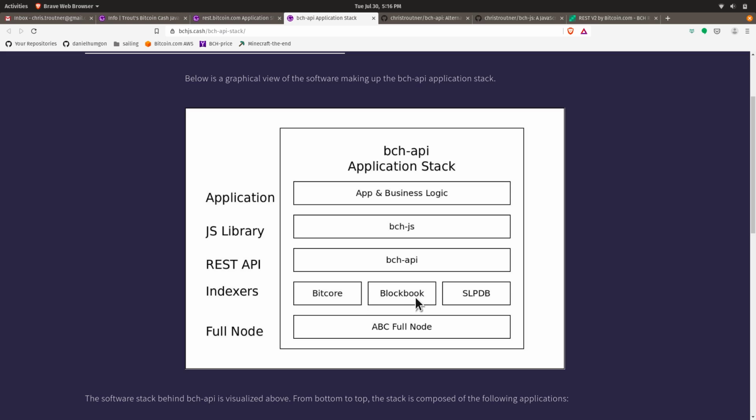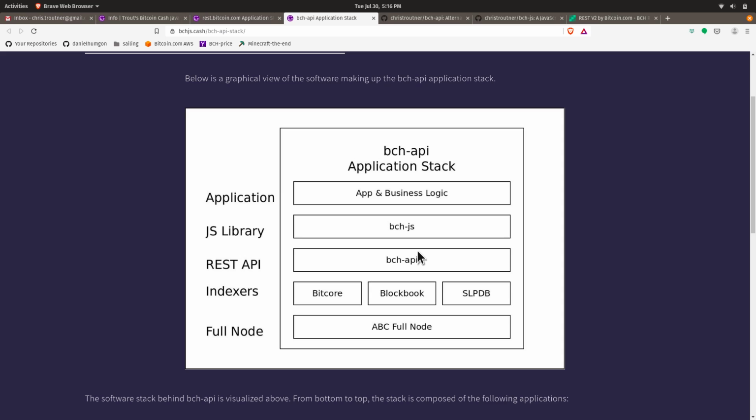And it also uses Blockbook, which is another indexer and provides much of the same information as Bitcore, and diversifies the platform risk by using those two modern pieces of software, because Bitcoin Cash has a scheduled hard fork every 6 months, and a lot of the software in this stack tends to break when those happen. So by diversifying and having two redundant types of indexers, if one breaks, the other one probably won't. And as a developer writing an application that your users depend on, that level of reliability should be important to you. And then, like REST, it also uses SLPDB to validate SLP token transactions.